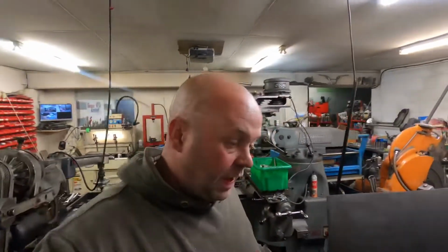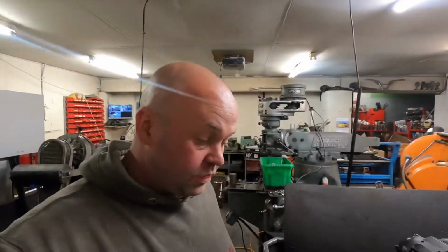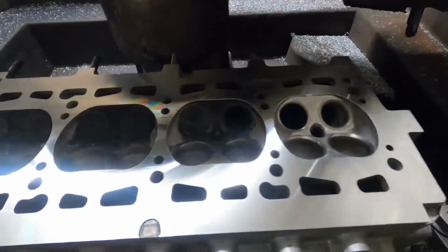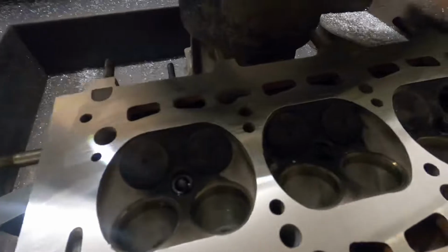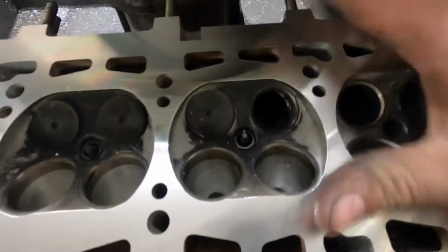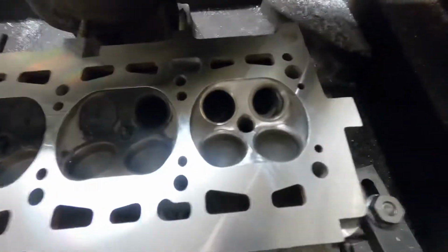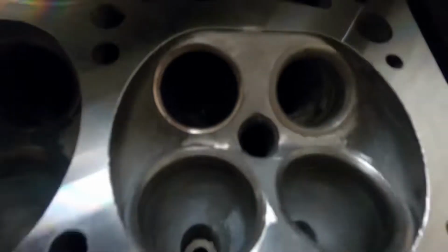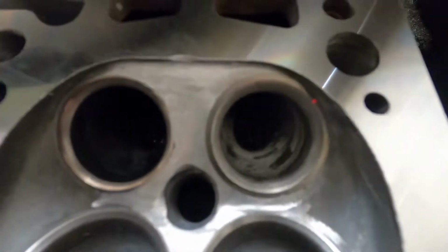The Lancia Delta cylinder head is finished now. I've just got to wash it, but I've just skimmed it. It was actually quite badly warped. It was low here, here, and here. So I've taken how much was it? 11 thou off that, but there you can see the repair.